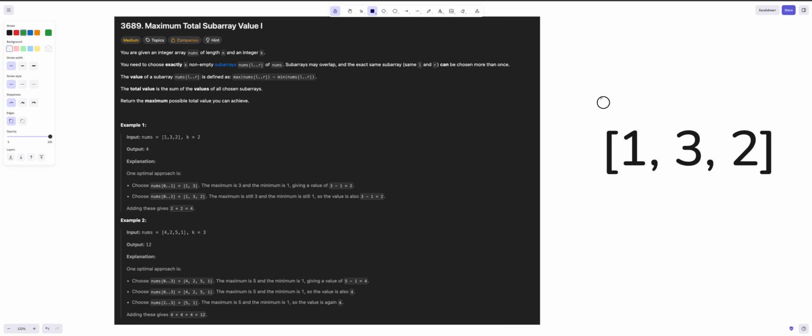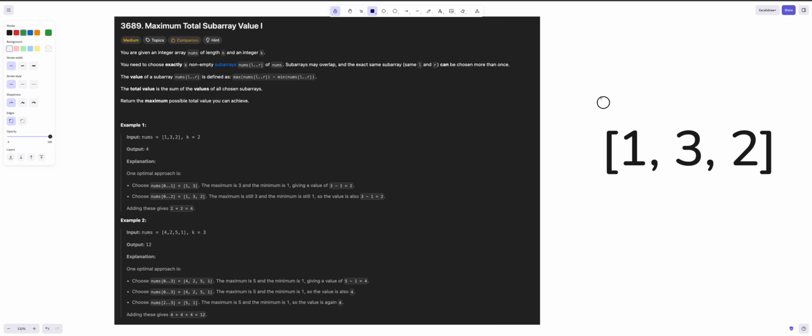So why don't we consider a single-element subarray like 1? If we choose 1 as a subarray, the minimum will be 1 and the maximum will also be 1. So 1 minus 1 is 0, which is not going to create any value for us, so we'll drop that option. We start moving from the minimum size of 2. So 1 and 3: minimum is 1, maximum is 3. We took the maximum, which is 3. How about we choose the same subarray again, with minimum 1 and maximum 3. So we take the minimum, which is 1. So 3 minus 1 is 2. So that is one option.